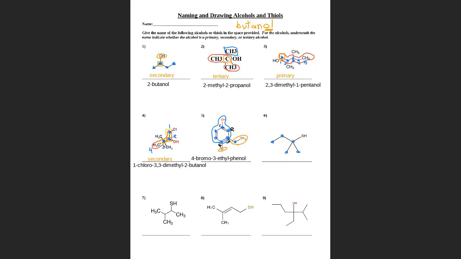We'll go ahead and mark our carbons here. I'll circle the longest carbon chain for the thiol, and it happens to be 4. I'm going to start numbering from the side closest to the functional group, so closest to the SH. That'll be 1, 2, 3, 4. And there's a methyl group, and then there's the thiol.